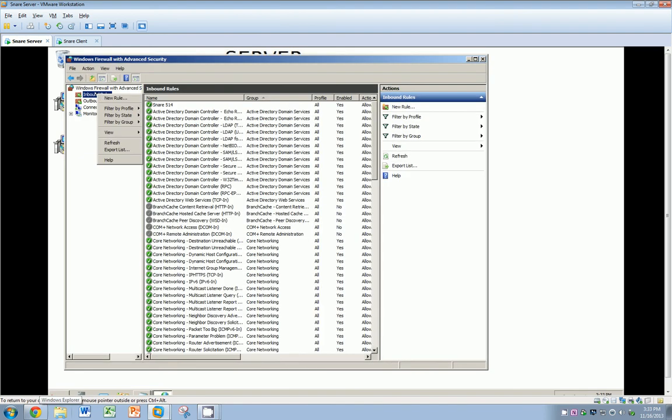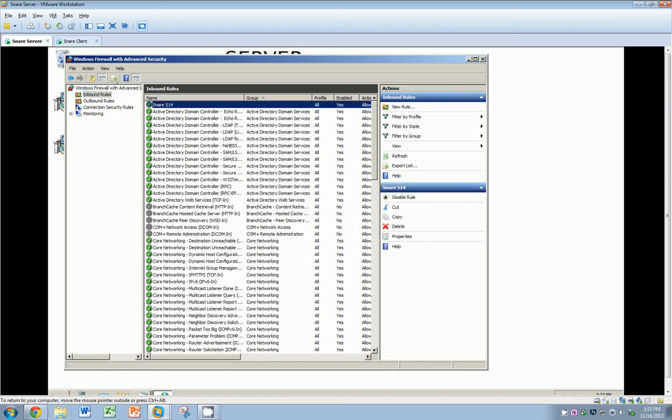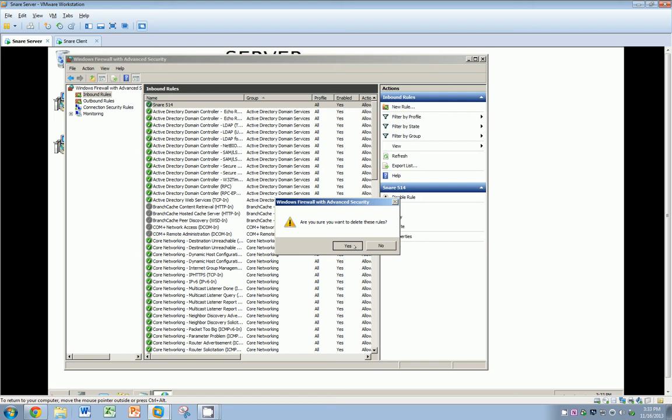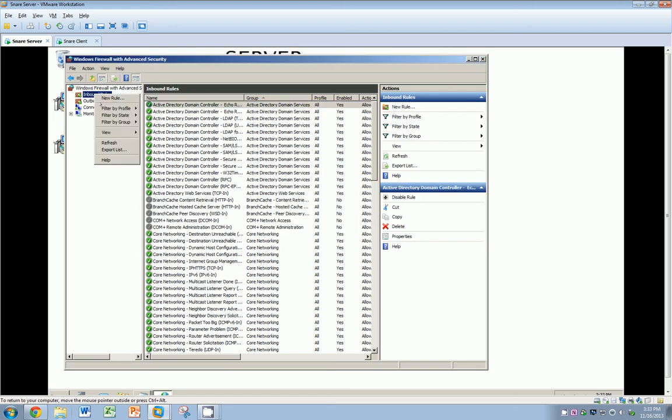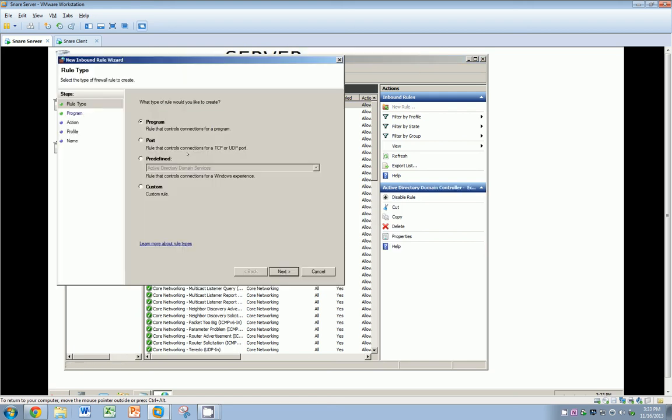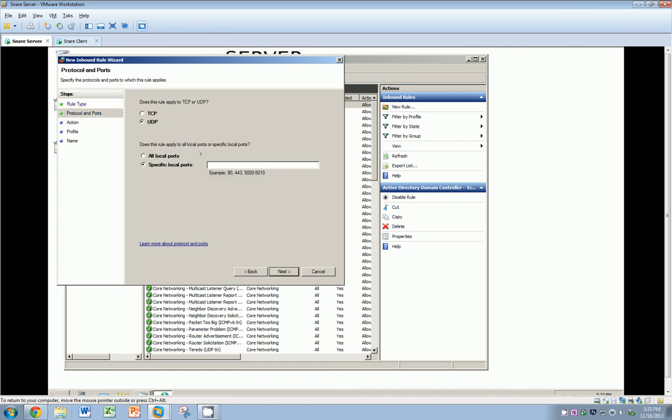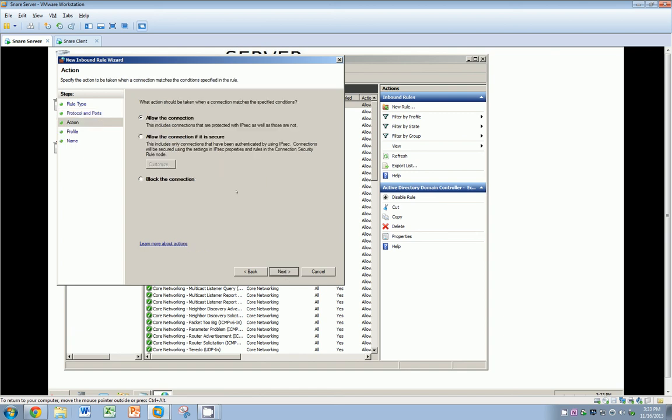We move to the server and do the same thing, but be careful about the inbound rule. New rule, port, next, UDP. Just type 514 for the port, and next.